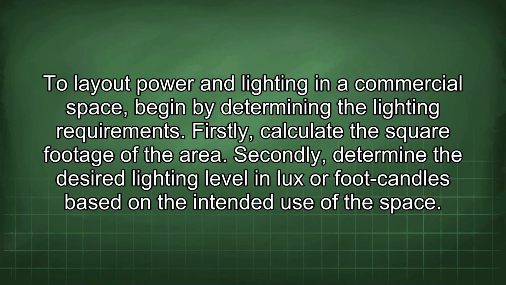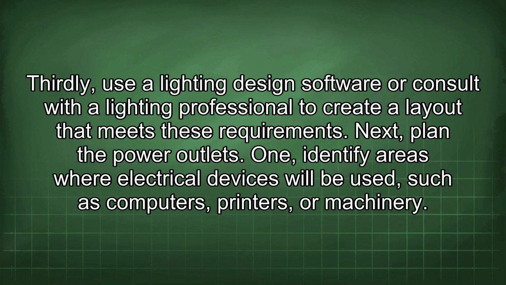To lay out power and lighting in a commercial space, begin by determining the lighting requirement. Firstly, calculate the square footage of the area. Secondly, determine the desired lighting level in lux or foot-candles based on the intended use of the space. Thirdly, use lighting design software or consult with a lighting professional to create a layout that meets these requirements.